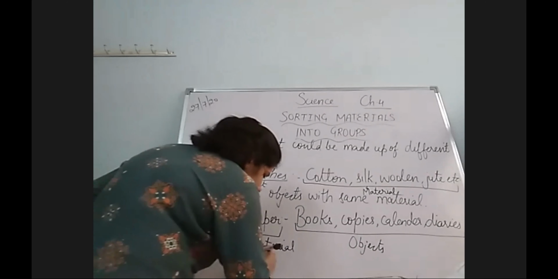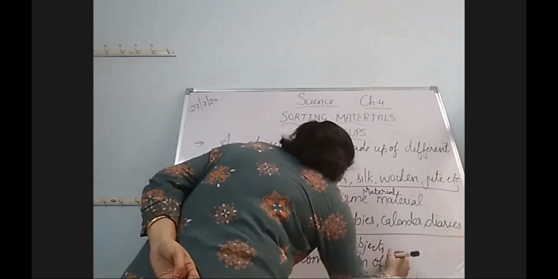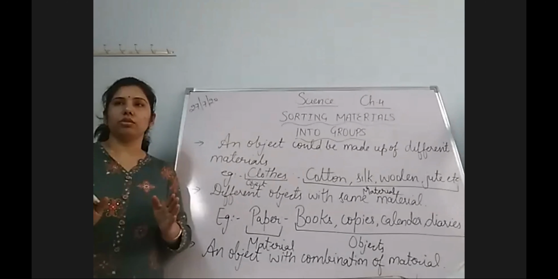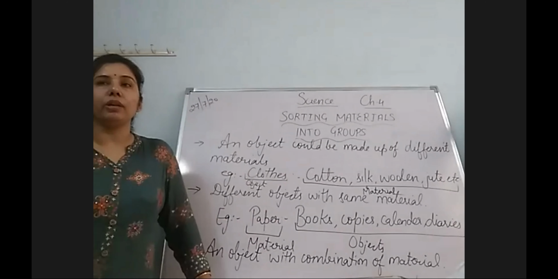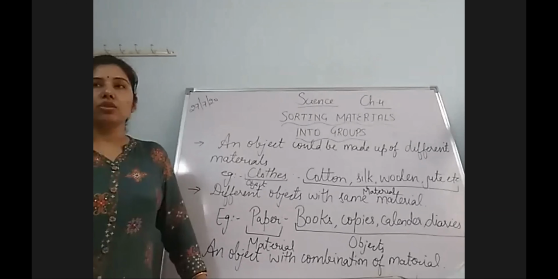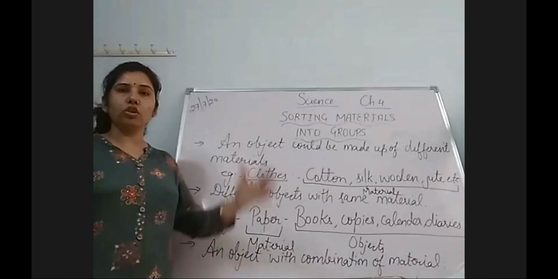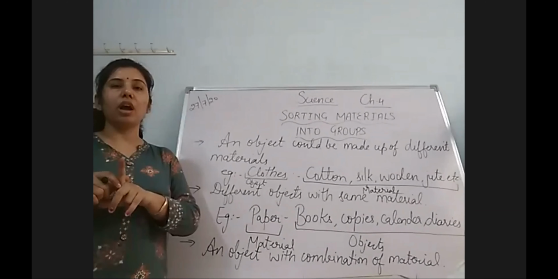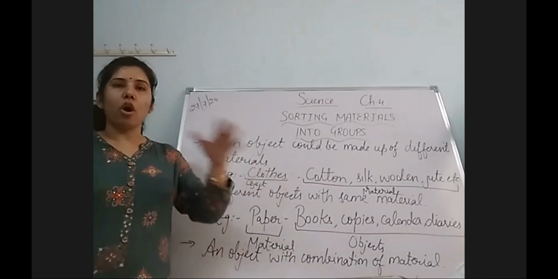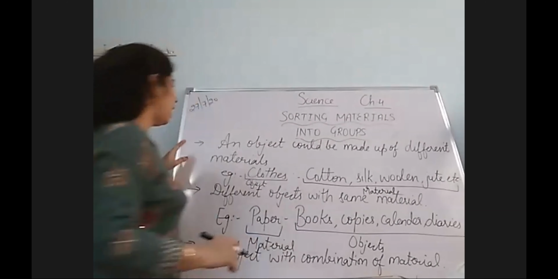Now we are going to discuss an object combination of material. About biscuits, okay? Right now in the morning, all of you must have taken biscuits etc. with your milk. Okay, so biscuits are made up of milk, flour, sugar, etc. One single object with combination of material. Biscuits couldn't be made without flour. It couldn't be made without sugar. Right, without milk products also it wouldn't be. So what it requires, combination of mixture. Now we are going to discuss an object with combination of material. I hope you guys must have done the upper one.